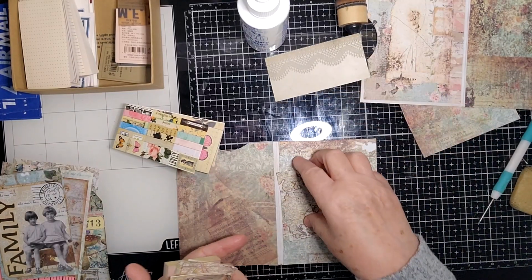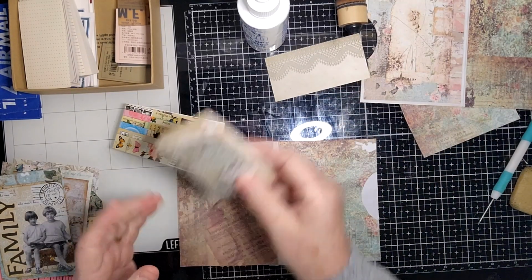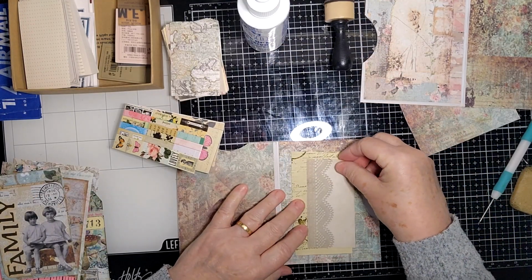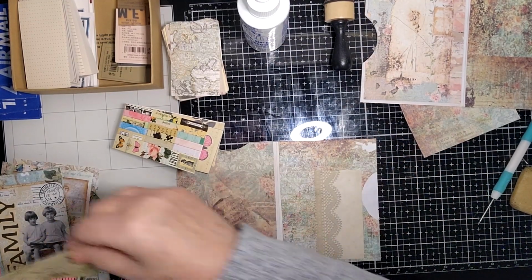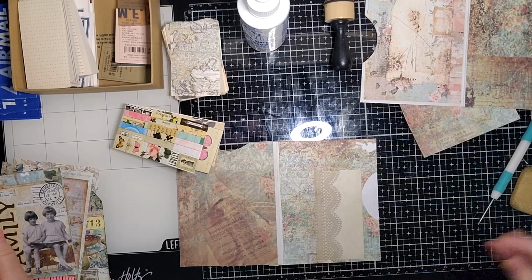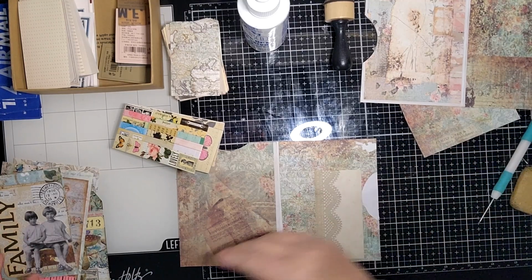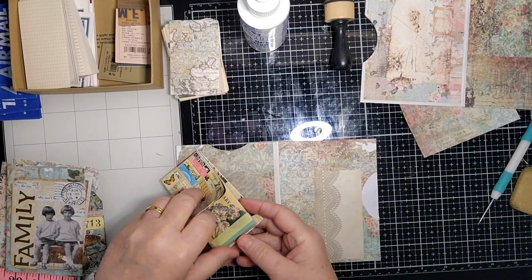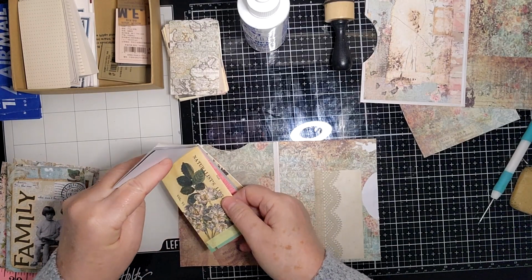No, looks like that's a bit lost. I'm trying to use things I've got in my stash, because I just seem to have a lot of stuff, and I don't want to have a lot of it. I don't know if I want to use anything in here now. Perhaps I should just... I think that's a bit the wrong colour.